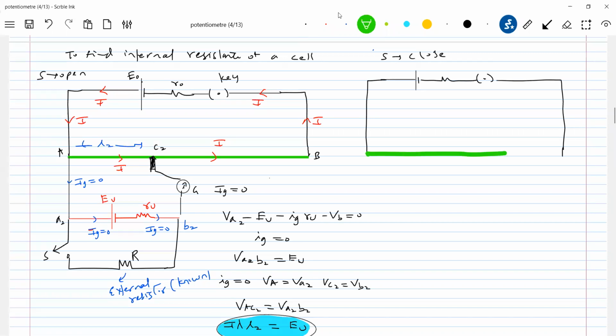There's a potentiometer, same circuit, only I'm going to close the switch. This is A, B. This is the cell. It will decrease a little bit now.